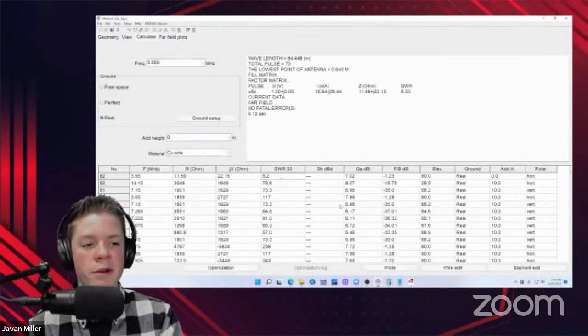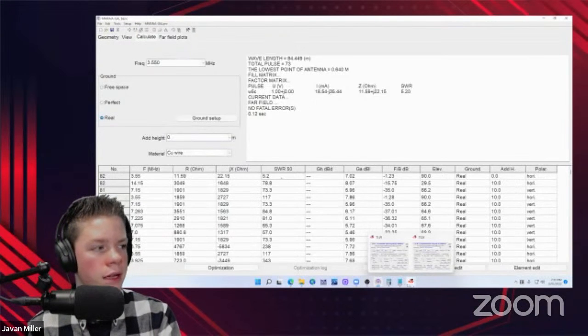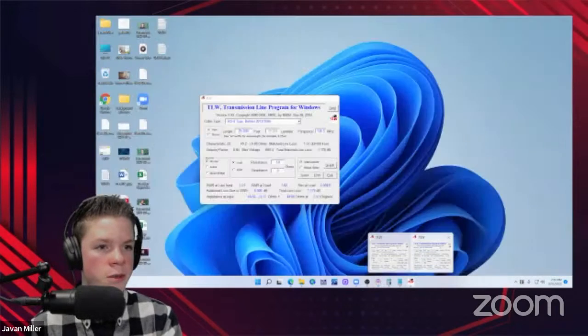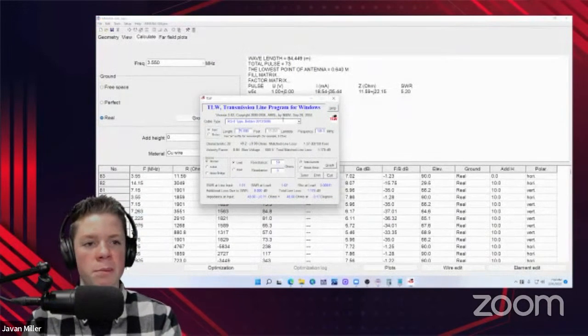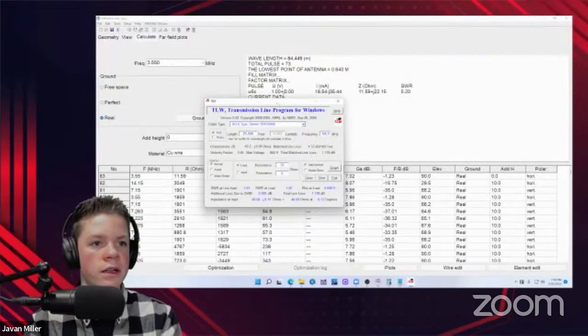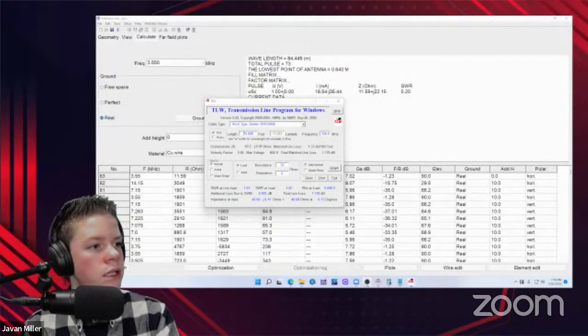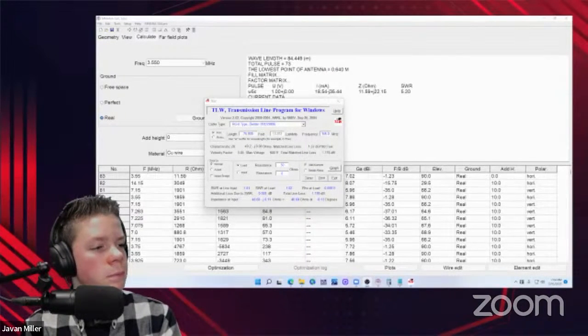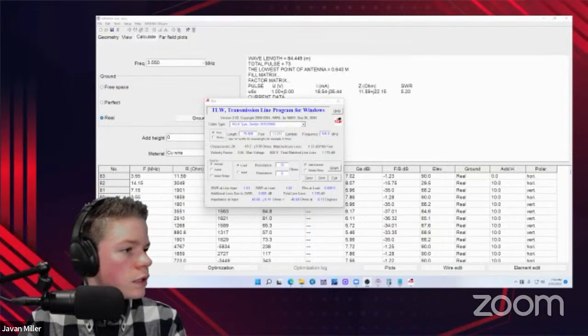So if I bring up that second app I have, this is TLW. If I pull this window up, give me a second, I'll make this a little bit more visible.